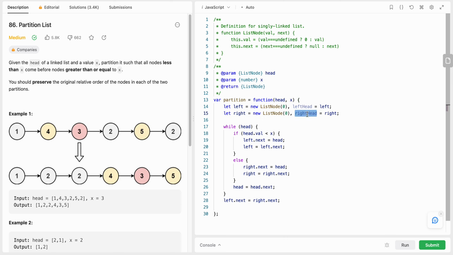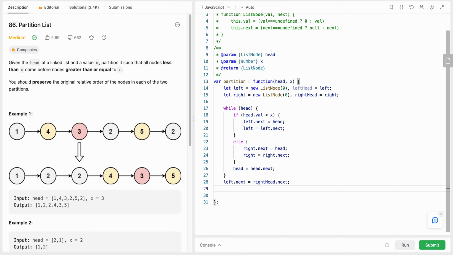In this way we have the first node, and the next of the left will be the next of our right portion, and the next of our right will be null, because right is the last element. And then finally we return left head dot next.